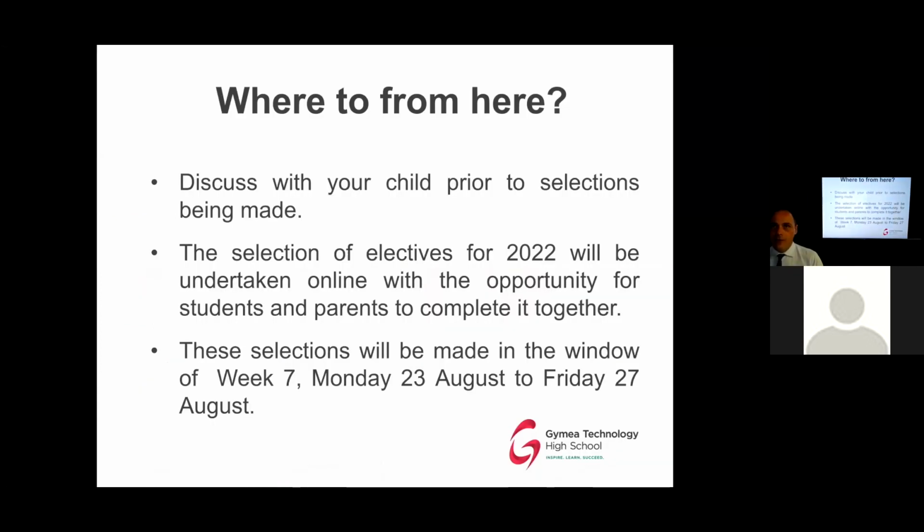Okay, so where to from here? We've asked year 8 and year 9 to do these learning packages to explore the school's website, and explore the subject information booklet. Getting our heads around that sort of stuff is really important. Had the kids been on site, we would have been doing things with them here to bring that understanding. So it's important that they undertake that activity. The other thing to do is there are these two websites, and the discussions at home are really important.